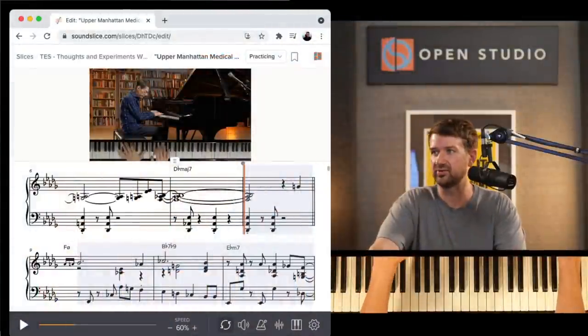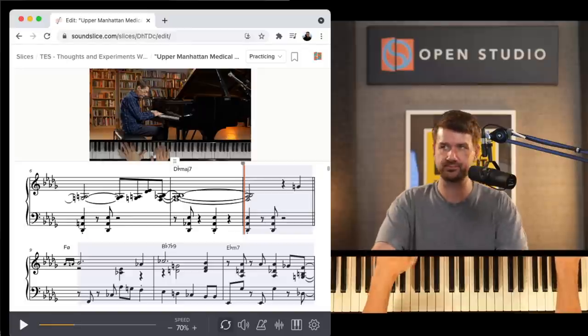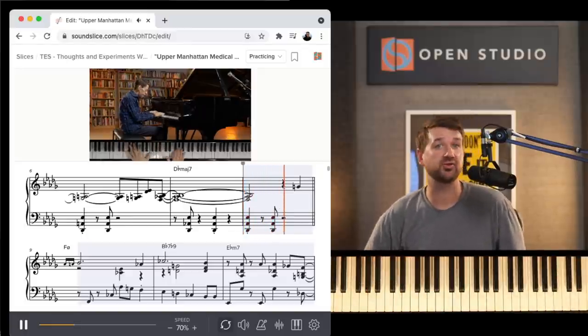Is the goal, right? To be able to do that, to be able to swing using those inner voice movements. It's so great, so fantastic. So let's take it up to 70%. I'll leave the notation up here as we start, and then I'll start taking it away again.